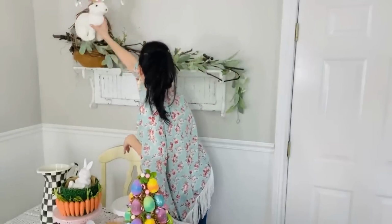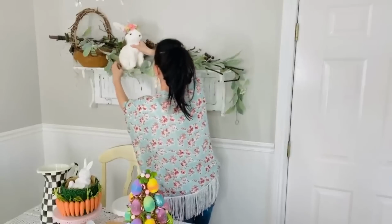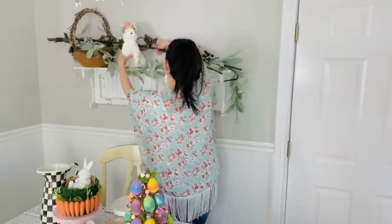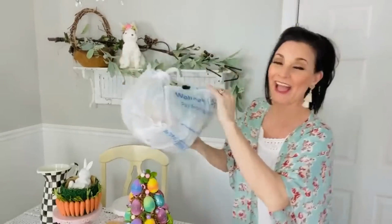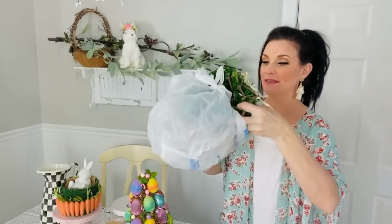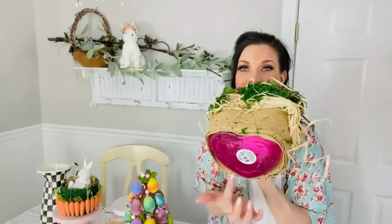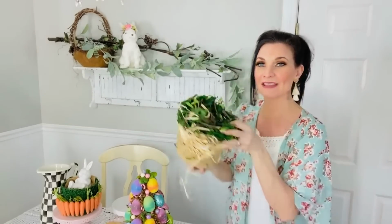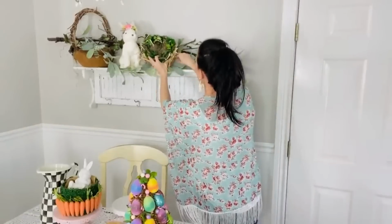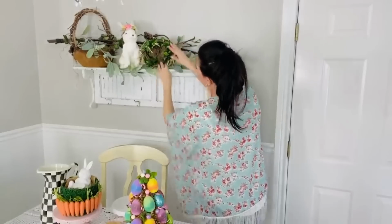So unfortunately, Mrs. Hippity Hoppity Bunny dislocated one of her legs trying to hop into that basket, so she hopped back out of the basket and onto the little white shelf where she was able to nestle down into some greenery. I have another moss basket that was a Dollar Tree DIY sometime back. It sheds everywhere, but you guys can see this is just a little plastic heart basket left over from Dollar Tree. I kind of want to tilt it out of this way and pop it in just to give it that really pretty little spring vibe.